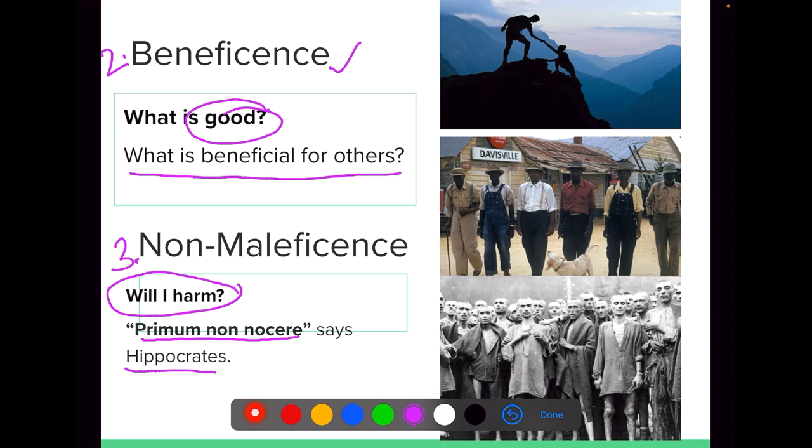Non-maleficence means absence of doing any harm to the participant. Hippocrates says 'primum non nocere,' which means first do no harm — the first ethical principle we should follow is that we should not harm the patient. When we talk about beneficence, if we are not providing beneficence to the patient, that is also an ethical violation, which happened in the Tuskegee syphilis study. They were not providing the essential required treatment for syphilis patients for decades because their study intention was to study the natural history of syphilis. In that course, patients were denied treatment with penicillin, which was later found out, and the US government apologized.